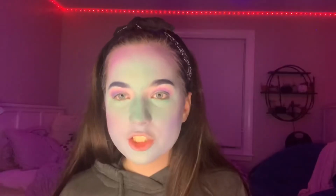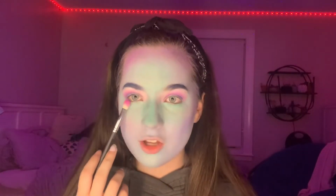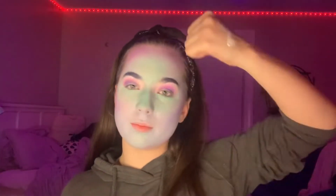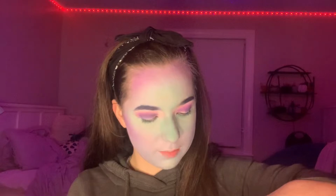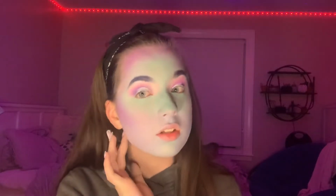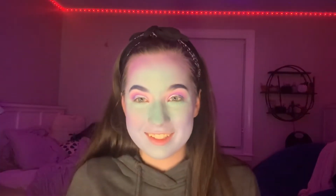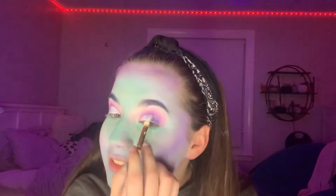Wow. I actually really like these colors together. I might use these for a look in the future. So I'm gonna have to pull this under my eye into the green. So I'm gonna cut my crease using more of my white base. And I was like, oh, well, it's gonna come out bad because it's all gonna be random colors. And I'm gonna be like, oh no, guys. But now I'm like, need to hold myself accountable.